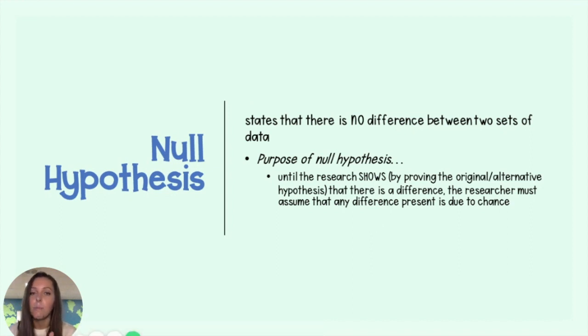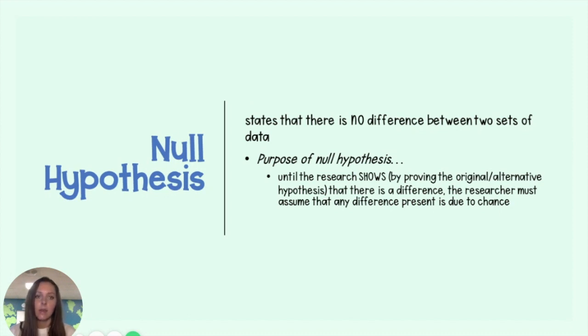Honestly, usually there's maybe one question about the null hypothesis. So if this just completely goes over your head and you're still really confused, don't stress about it. Really just focus on the other things in this video, especially the normal curve and the measures of central tendency. And again, if you've taken AP Stats with Mr. Rooks, you're going to be a little ahead of the game. Also, you're going to know that he explains it a lot better than me. So again, don't let this confuse you. We're really just here to talk about it a little bit in case the term null hypothesis does pop up on the test.